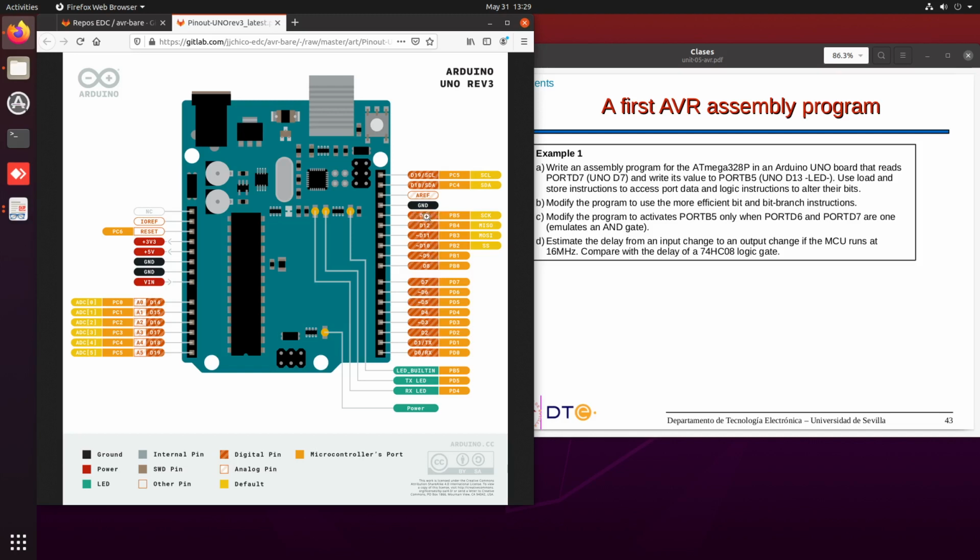And this output number 13 is in turn connected to one integrated LED in the board. So if we have the board, we can test this program very easily.